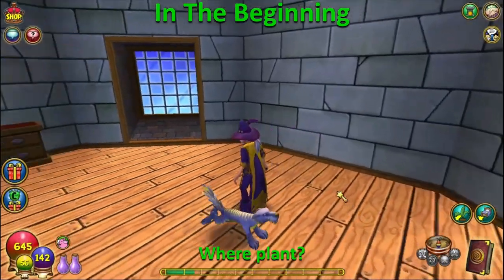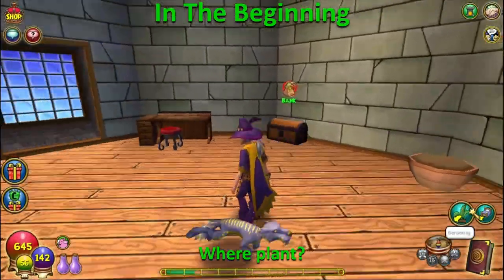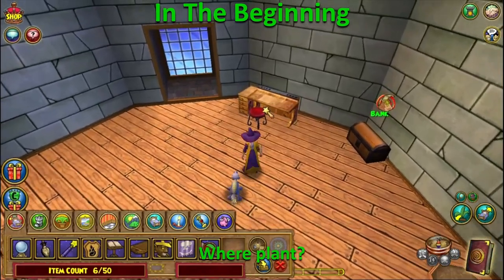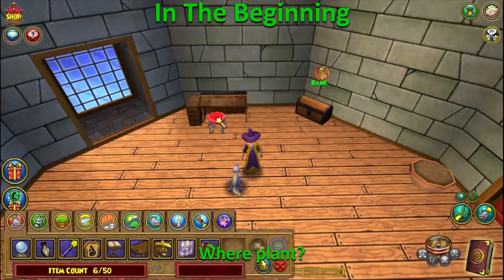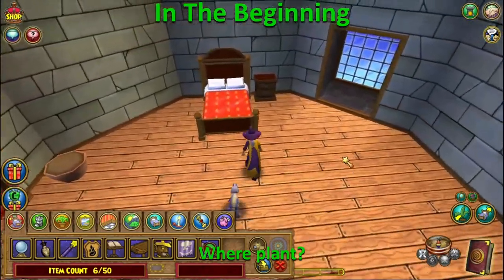Okay, so where to plant? You're a newly minted gardener, you're level 12, and you port back to your dorm. You got a couple of free seeds from the quest. You got a dandelion and a boom shroom. Now the boom shroom is a good consideration. The dandelion, not so much.